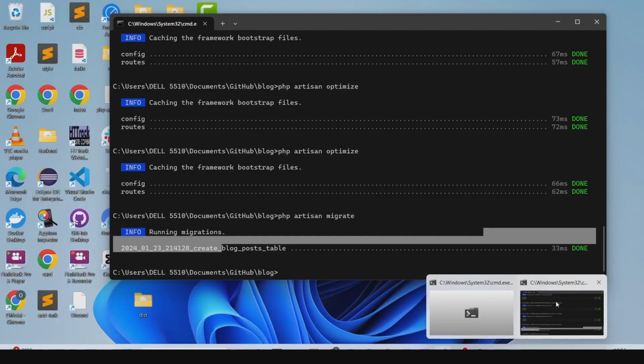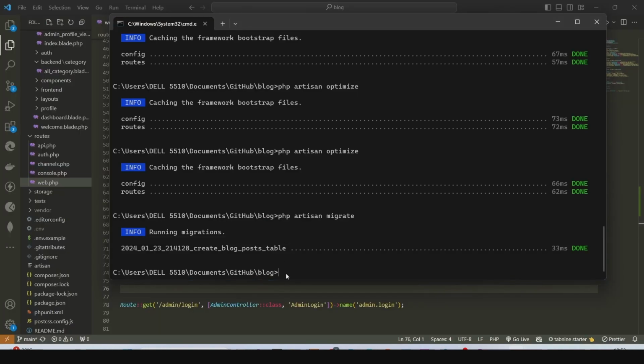I'll go to our command prompt and type in PHP artisan make controller. When we want to create the controller inside our backend, we are going to name the controller blog post controller.